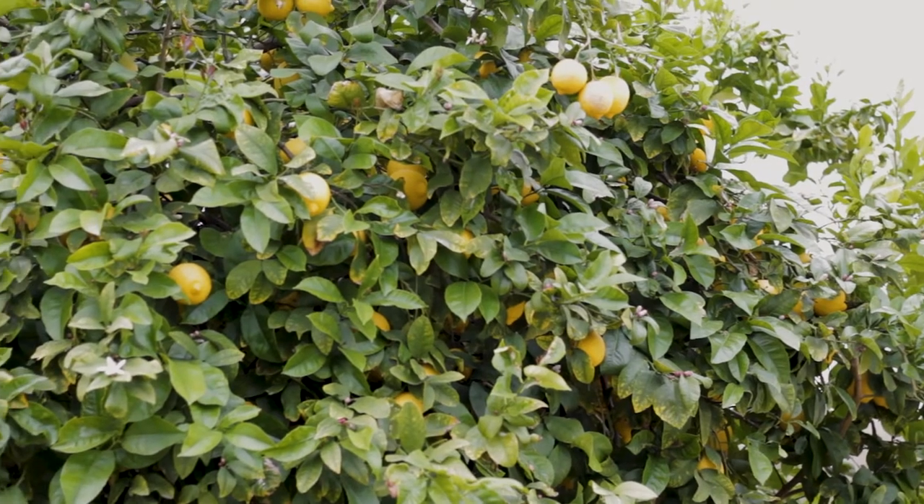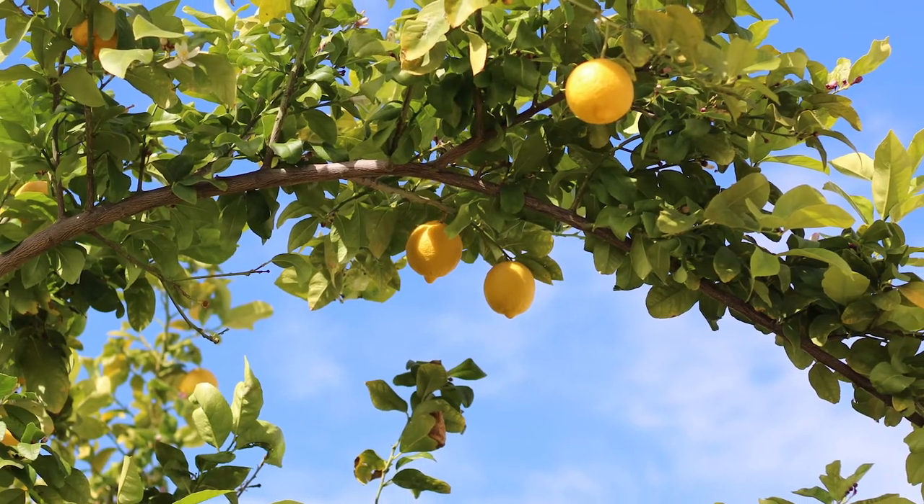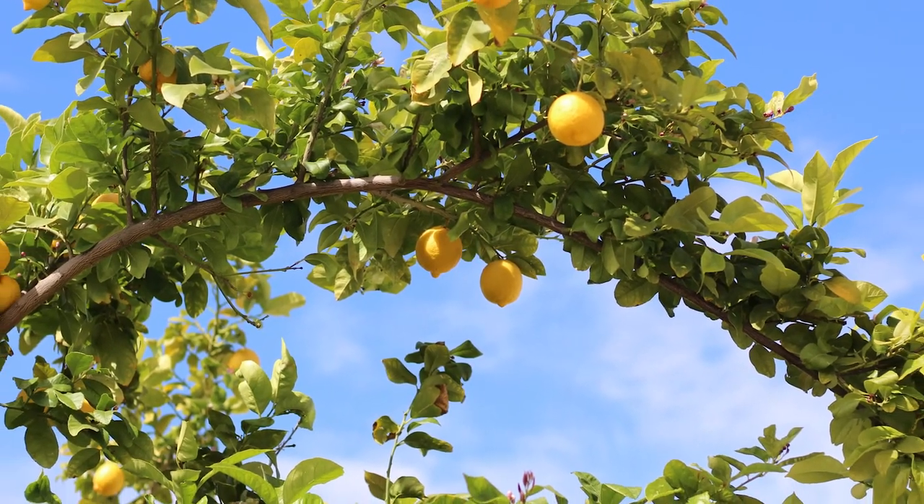Up here we've got lemons. Lemons are probably one of the easiest trees to grow in the desert — you basically put them in the ground, walk away, and within two or three years you're going to have a tree full of lemons. Ridiculously simple. Maybe someday I'll tell you the story of how I accidentally destroyed 4,000 pounds of bananas. But for the moment, somebody said something a few months ago that got me thinking: can we actually eat grass? And that made me go do some research.